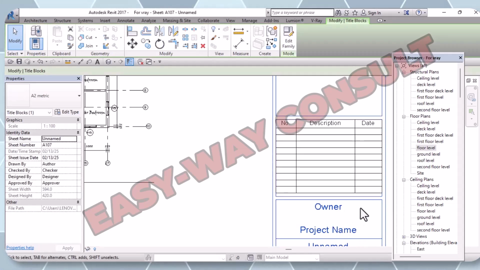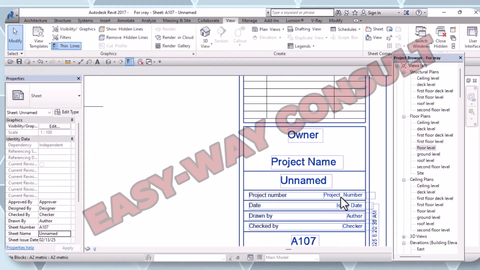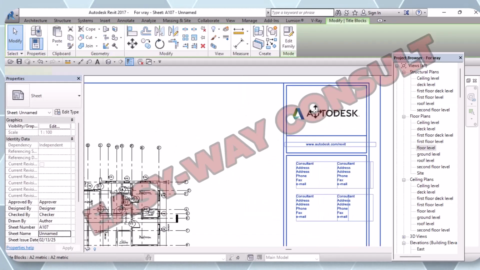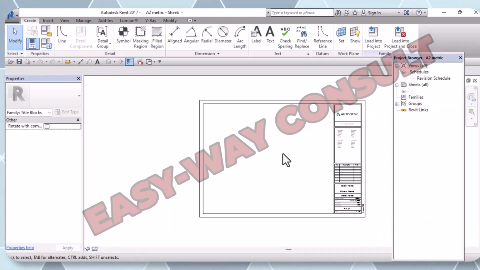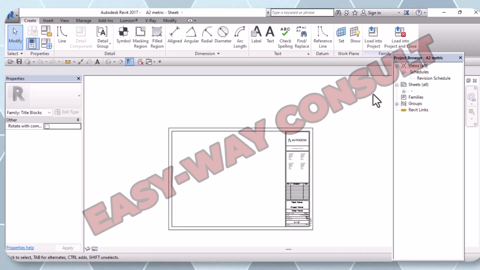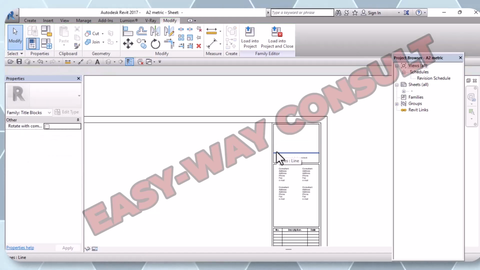You come here, you edit project number, date, drawn by, whatever. This you can change whatever.